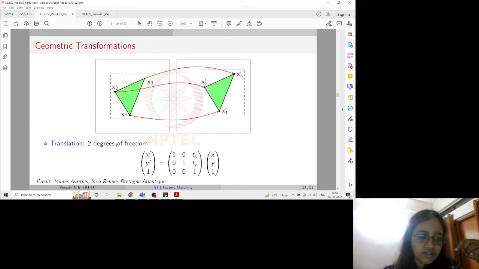Maybe you can go through these things on your own time in more detail, but given a point like this in the original image, (x, y), you can directly go to (x hat, y hat) in the transformed, second image through some matrix transformations, some linear transformations basically. Once this matrix operates on your coordinates you'll easily get the coordinates in the other image, and that is how you are supposed to match the features at this particular location.